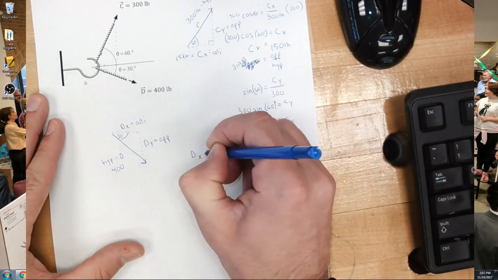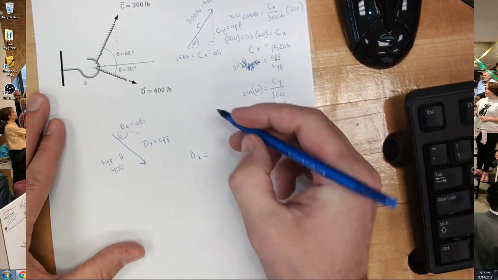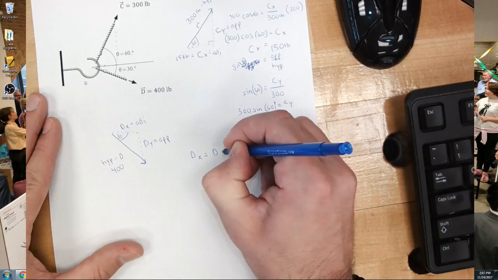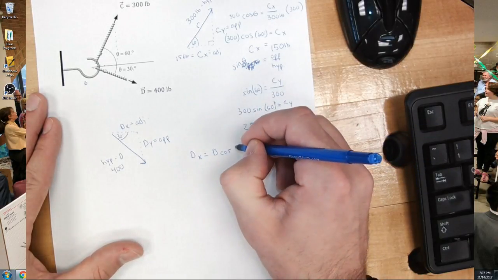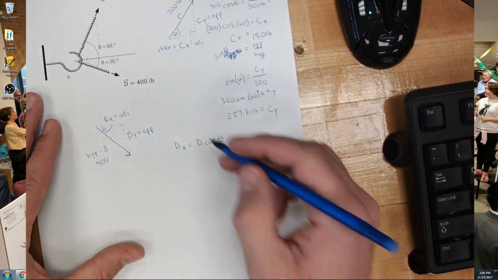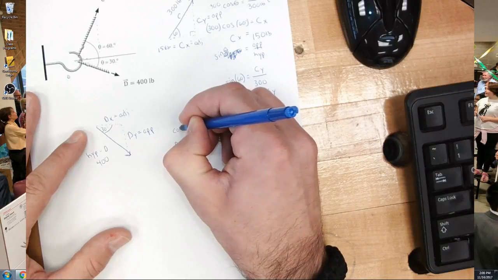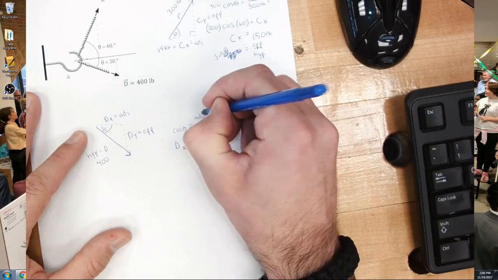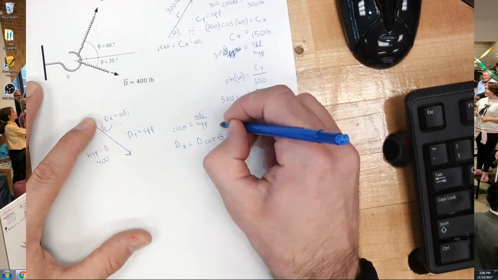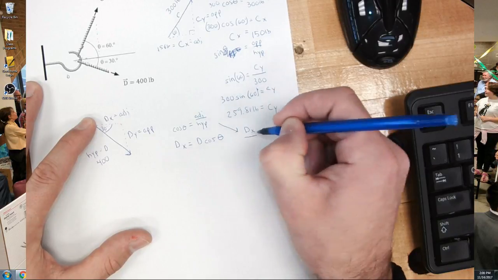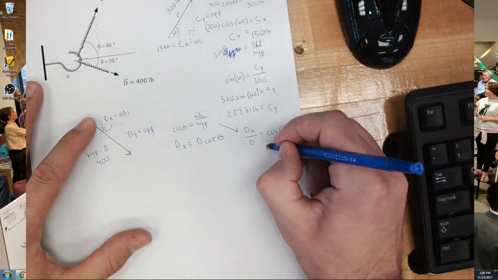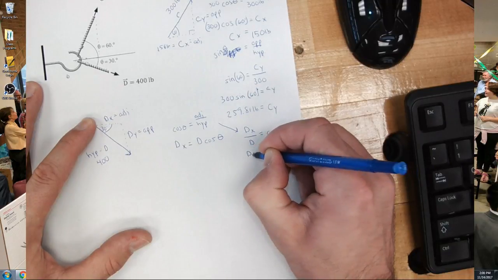So D of X, in this case, is adjacent. We have a hypotenuse. What uses adjacent over hypotenuse? Cosine. So D of X is basically going to be D cosine of theta, right? I just did all this before. Cosine theta equals the adjacent over hypotenuse. The adjacent in this case is the D of X. I'll put that over here just so that we can know the math. Over your D equals cosine theta. Multiplied by D, D cosine theta equals D of X. That's where I got this.